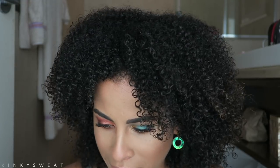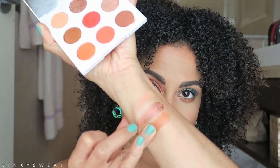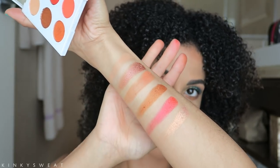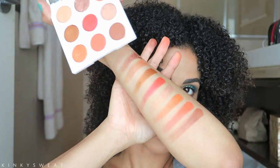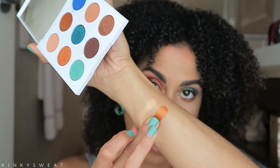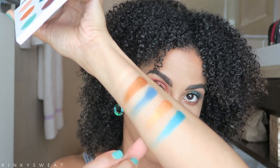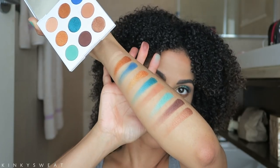I realized I forgot to do the swatches. Swatches are no indication of how well an eyeshadow blends, but they give you a sense of the color and what it looks like on my skin tone. Sol palette row by row: New Digs, Anthem, Dynamite, Hotel, Motel, B&B, Floaties, Out of Office, and Unwind. Mar palette: El Rey, Wild One, Detour, Boozy, Gridlock, Sorbet, HWY, Top Down, and My Way.